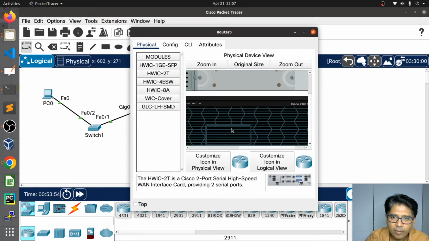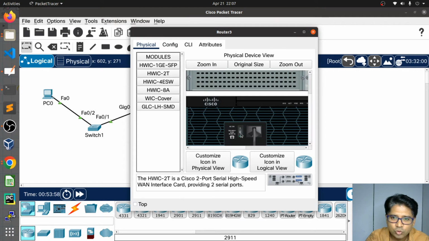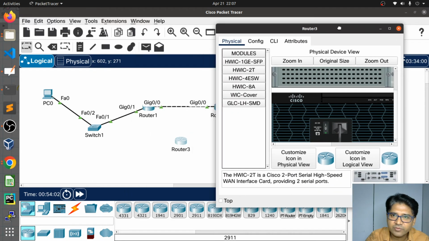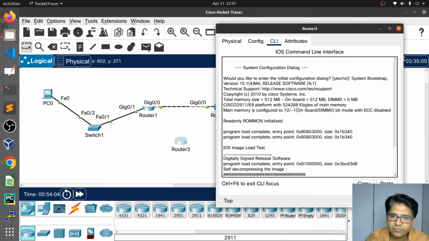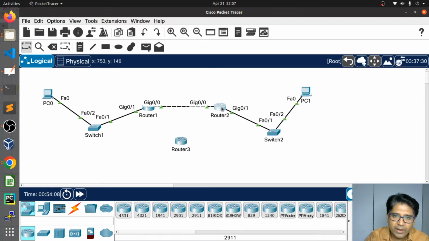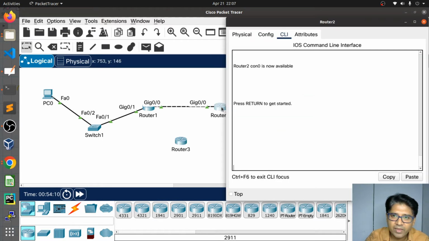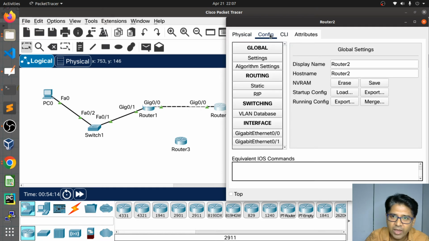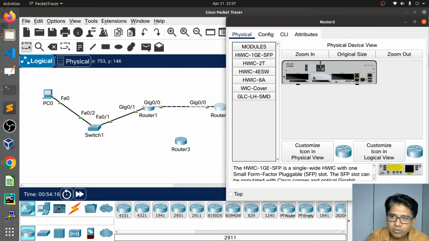Okay. Now I'm going to turn this on. It's booting up. Meanwhile, I'm going to connect the modules the same way. For this, we have to switch off the router.